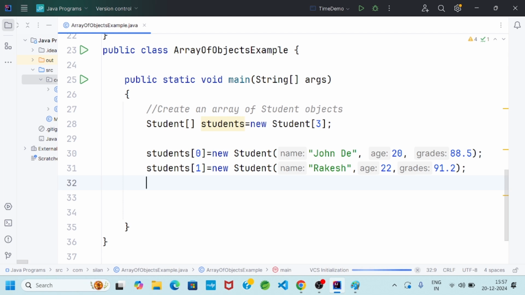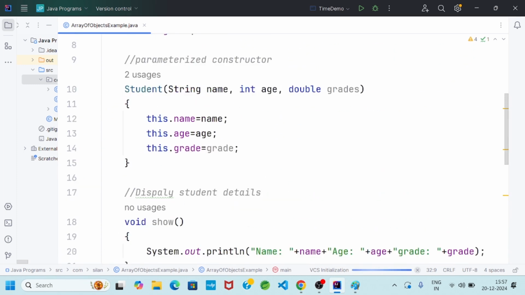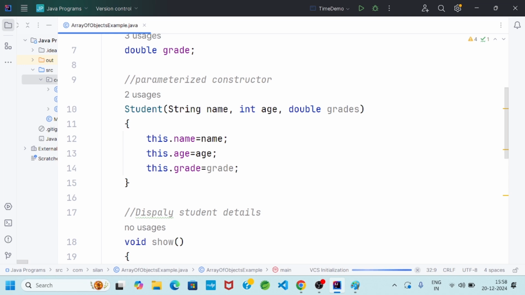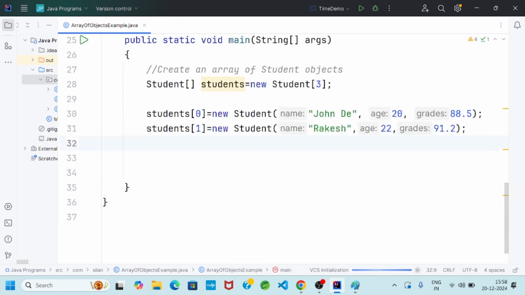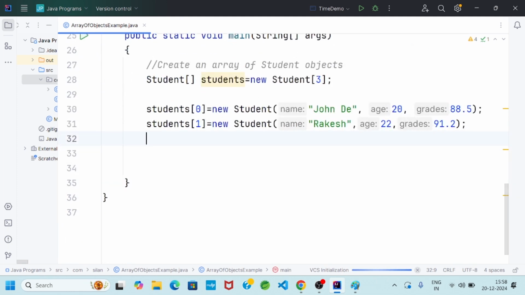When another object is created with the reference of students of 1, the parameterized constructor again executes automatically, because when an object is created, if the corresponding class contains a constructor, the constructor will execute automatically. So Rakesh is the value of name, 22 is the value of age, 91.2 is the value of grade.